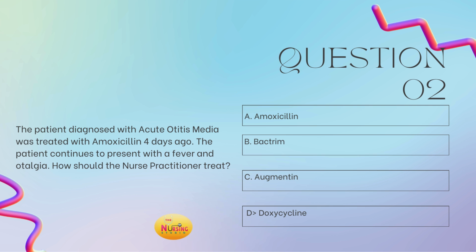But you know the guidelines tell you if their symptoms persist greater than 48 to 72 hours after the initiation of that first line therapy, you go with the second line therapy, okay? So you want to go with Augmentin. Again, remember, Brittany's Brilliance says, think of the A's when we're treating acute otitis media. A for acute otitis media, A for first line amoxicillin, A for second line Augmentin.